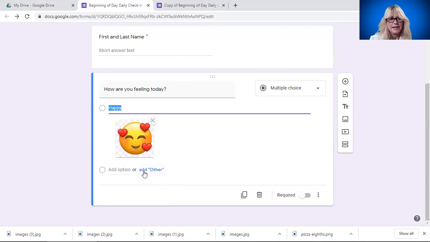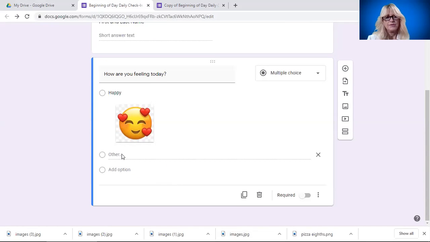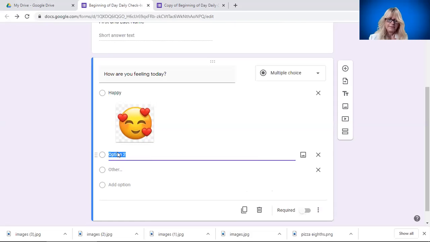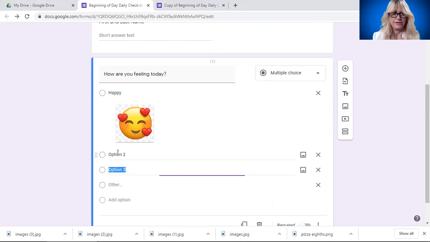Then with my second option, I'm going to go ahead and say, oops, I have to hit enter. Sometimes you need to hit enter in order to go to the next question. You just can't move the mouse.